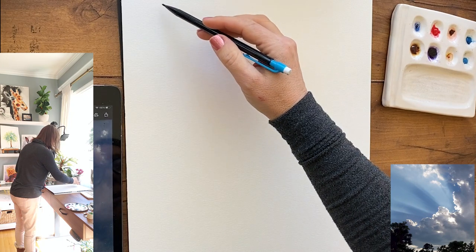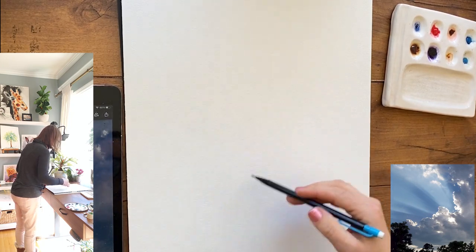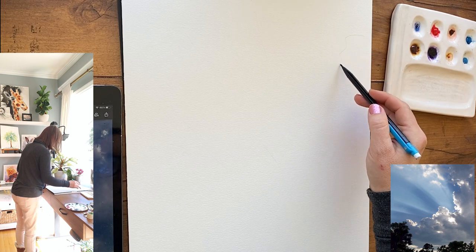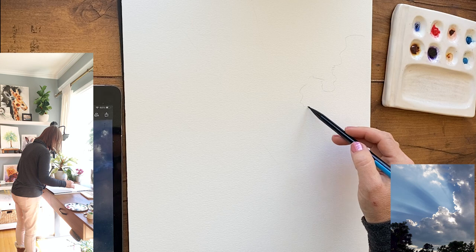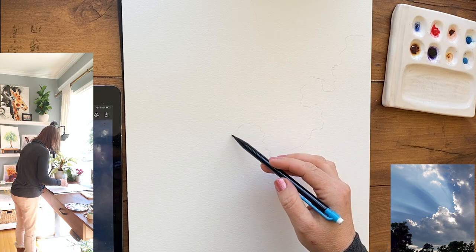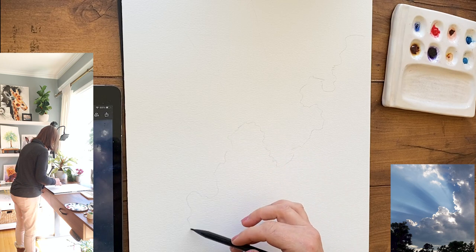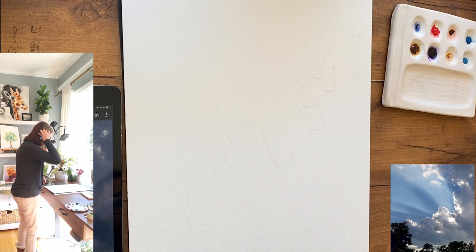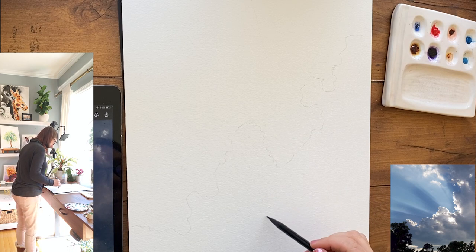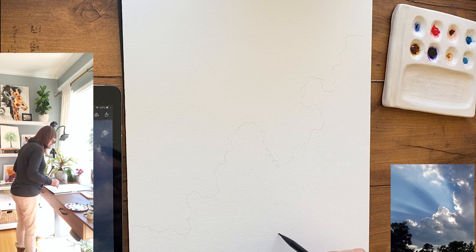Okay, so I want this to be mostly about the rays. So those will be here. And then this cloud will come in. And I'm just roughly going to draw the edge. Very roughly. I am not going to put pressure on myself to make this amazing. All right. And then here's some trees down in here. Maybe I'll put some trees in later. I don't know.